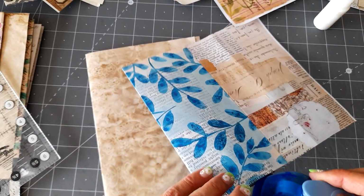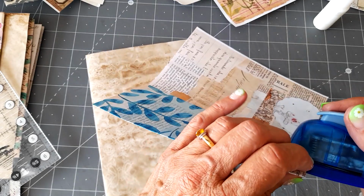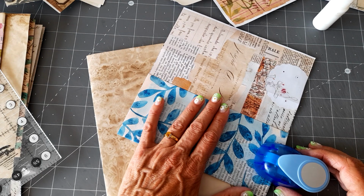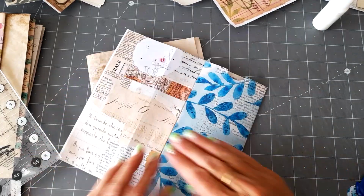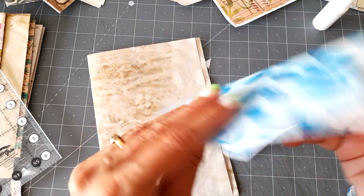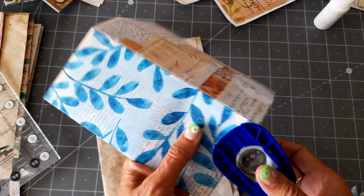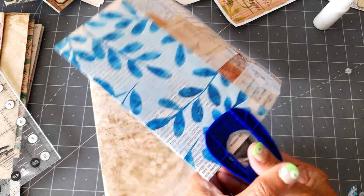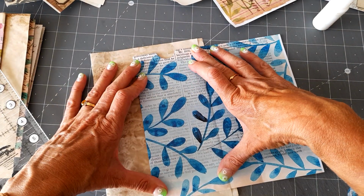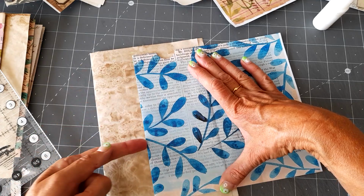I probably should have put my little notch in before I glued it, shouldn't I? I'm not very good at getting them in the centre either. Oh, not bad, not bad. So that's going to go that way. So I'm going to put the notch all the way through. That pinned, didn't it? So I'm going to put that on there as a pocket. I was just wondering if I could leave it.